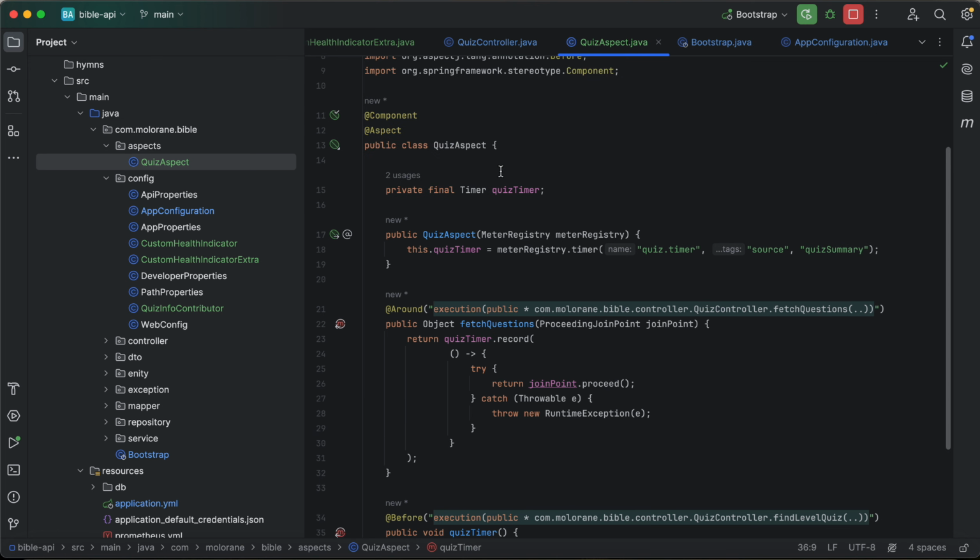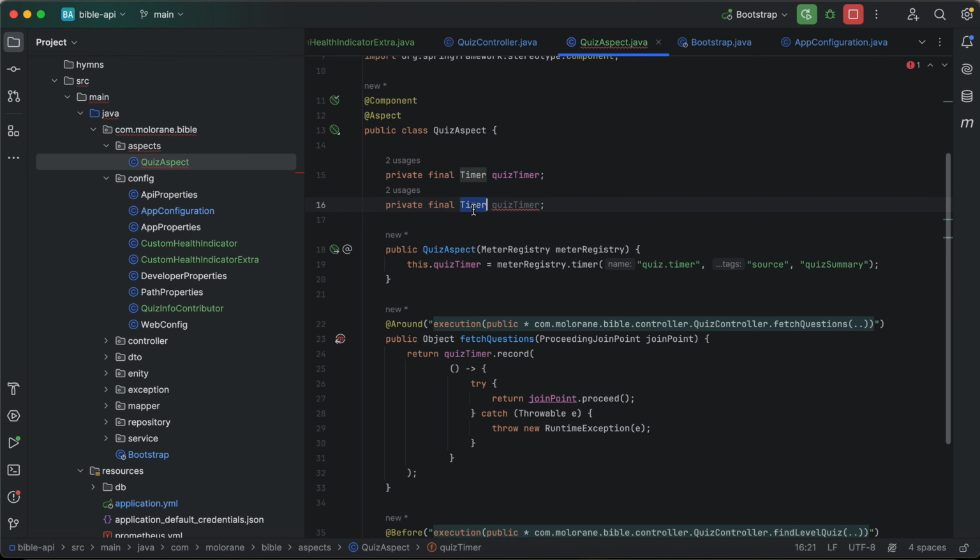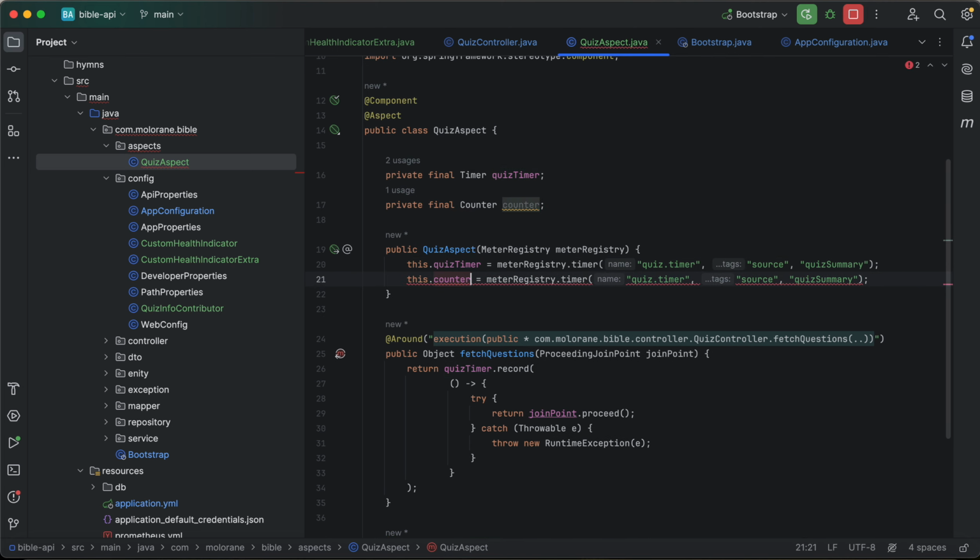So let me add a counter here. So now this counter, we must also register it in the MeterRegistry. So how do we do that? We say at count. So here it's quiz counter, and then we can leave it as quiz summary.